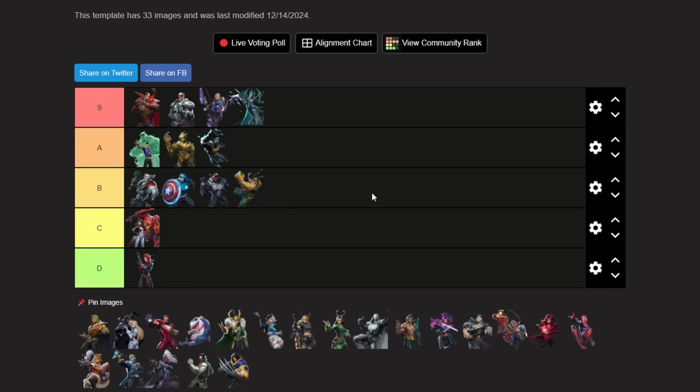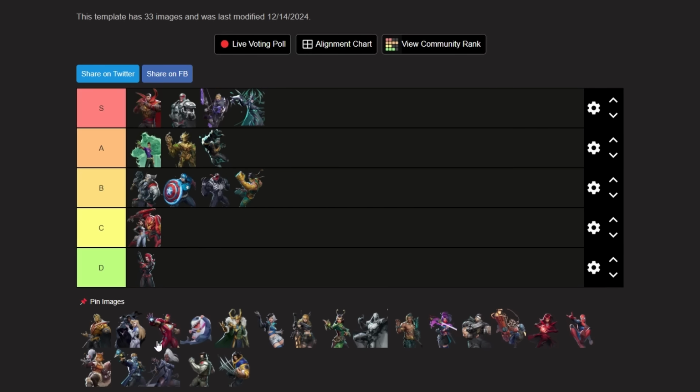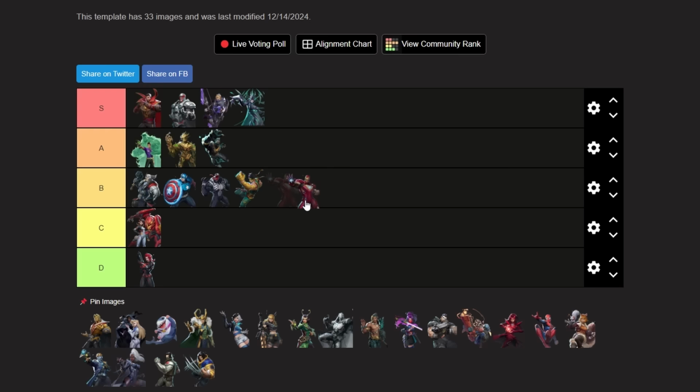And if you feel like he's going to be a problem, just stay close to your team. Those are generally the two biggest tips I can give you if you're having a problem with an Iron Fist player.